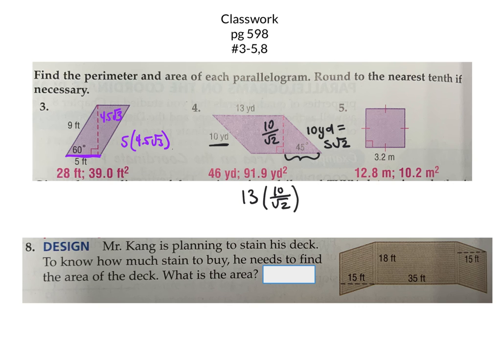All right, for this last one, you should have gotten 1,170 square feet. Honestly, it works out to where you could just do 15 plus 35 plus 15 times 18, if you want to. Or you can break it up. You could say 15 times 18 for this first one, then 18 times 35, and then 15 times 18 again, and add it up. Or you could have just added the 15, 35, and 15. 65 times 18. It's the same thing.